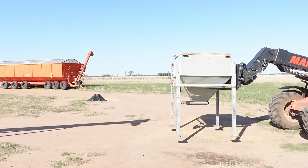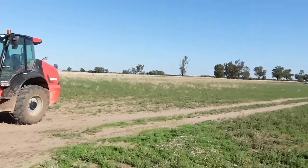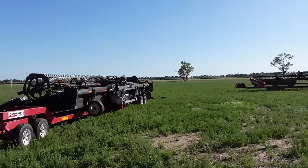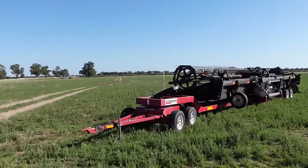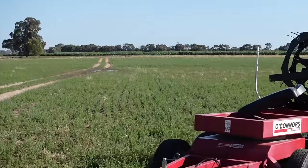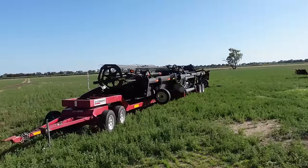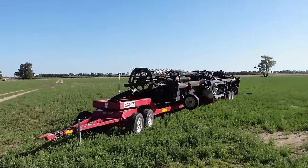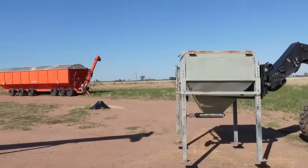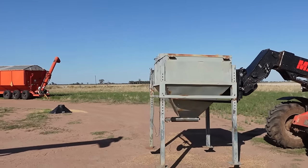There's still water running, a bit of urea. We haven't got all the urea on this stuff, and if you watched the last video, I was talking about getting the plane into top dress just so we could get that extra urea on. The window and header fronts are still here from clean down, they need to get washed properly and then go on a shed. Because we're going to irrigate, I thought we'll just keep running a bit of urea with it.